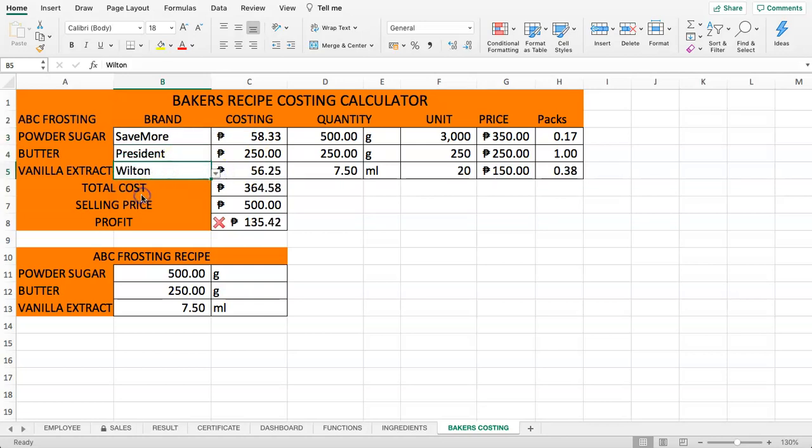And let's say here, Wilton. Wilton is quite an expensive brand. You can see instantly the profit goes down. So maybe we don't do Wilton, we do McCormick, and then we get again perfect. This is great. So this is very useful. Why? The moment you put in more and more items in there, you can play around with this. And this becomes fun once you start to understand how much your profit margin should be. Once you start to learn these numbers, you understand that every product you have makes a certain amount of earnings, and it becomes better for yourself as well, because you should know your numbers as a business.